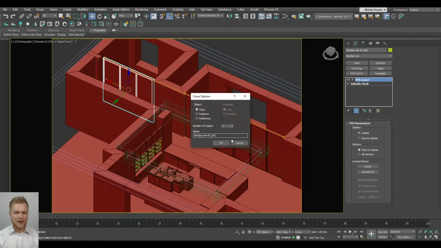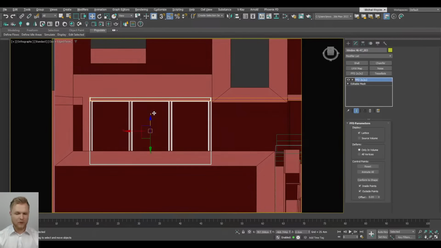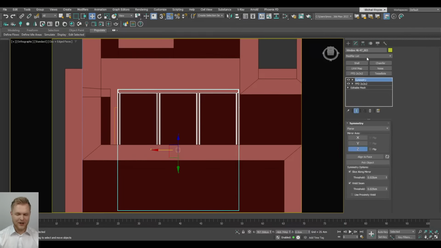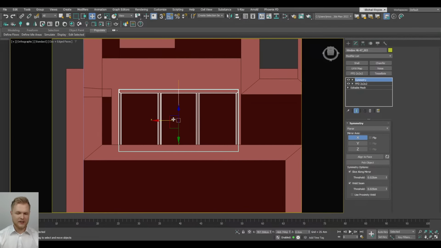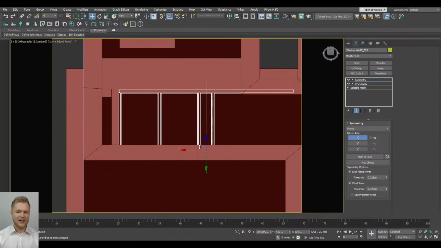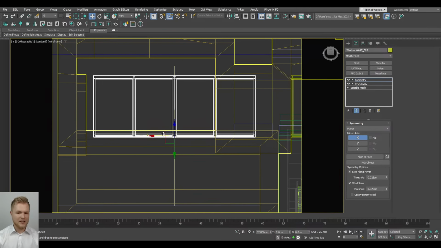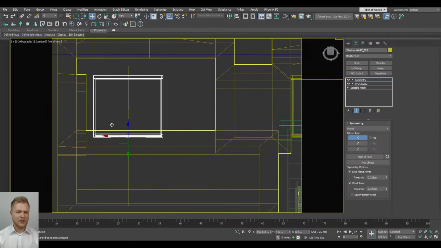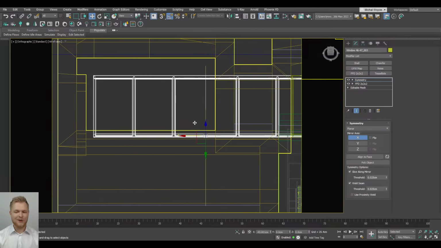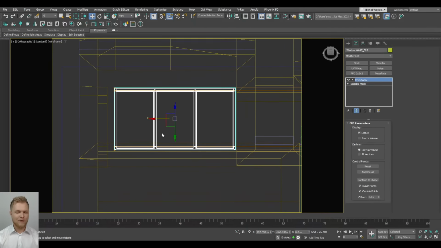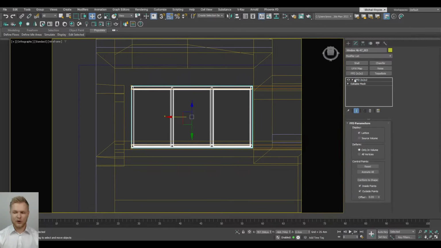So, okay, but Mike, what if I need to have 4 windows in this opening? Well, that's very simple. My favorite trick is using the symmetry modifier as a copy tool. So we can just use symmetry on the X mirror in this case and just add one more piece of glass like this, or just copy this element and simply have 4, 3, or even 1 element of our window, because this pretty much slices and dices our objects real quick. So if you need 4 elements only, that's going to be your go-to method.